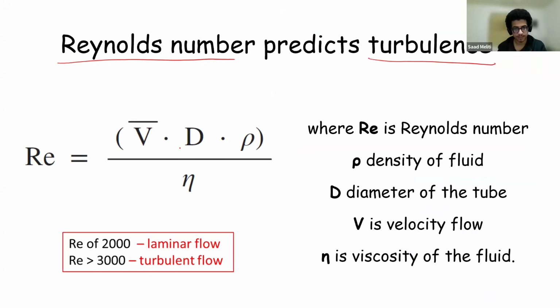It's equal to the velocity times the diameter of the tube times the density of the fluid. The density, it's not too important, I don't think. It wasn't talked about much. Divided by the viscosity of the fluid, okay? So let's say we increase the velocity. When we increase the velocity, we're going to have a higher Reynolds number. Let's say we increase the diameter of the tube. We're also going to have a higher Reynolds number. Now, for example, if we increase the viscosity of the fluid, can anyone tell me what happens to the Reynolds number?